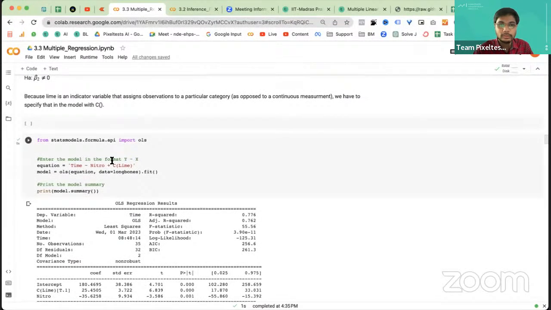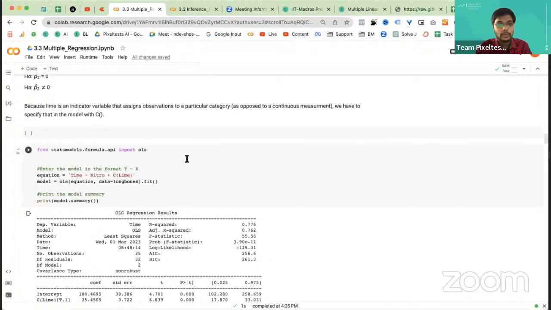Now what we are going to do is plot including in the equation not just time related to nitro, but time related to nitro plus lime, right? So we are also adding the column lime into the equation.